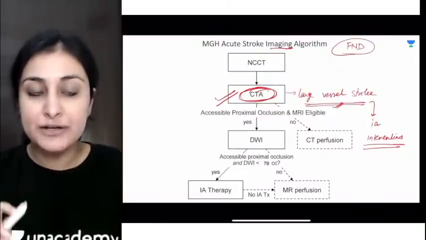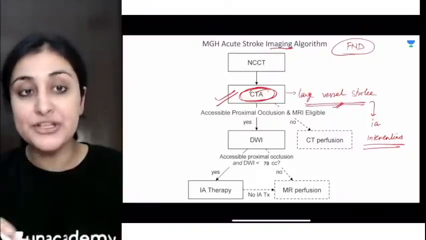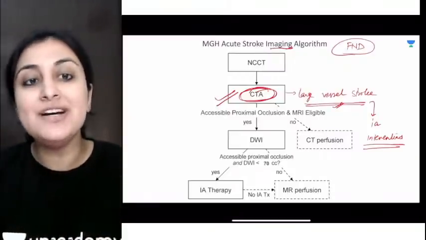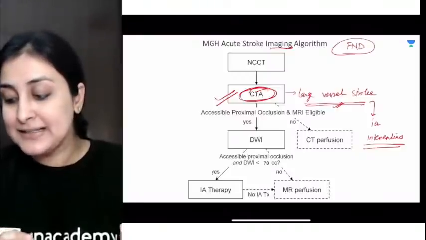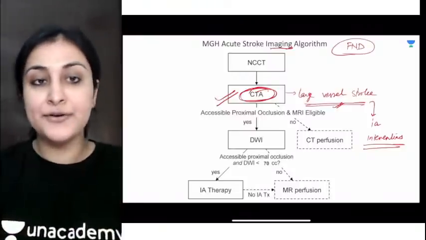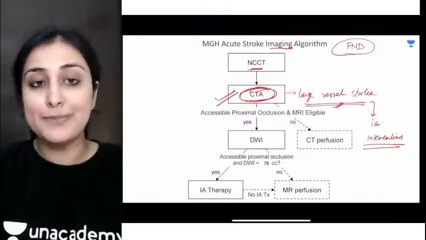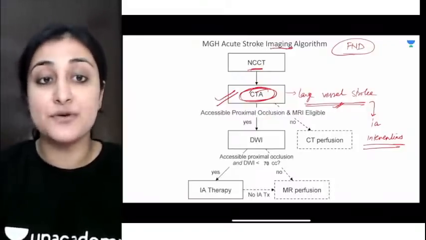कर लो CT angio, give contrast, you are in that same room, finish it off so that you know what therapeutic options this patient has, right? So basically that is how the examiner must have asked. Okay, so remember NCCT followed by CT angio. That was the basis of your question.